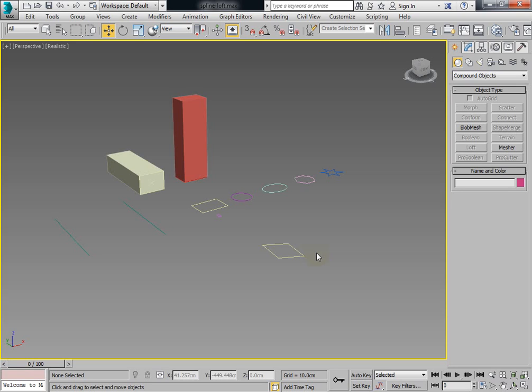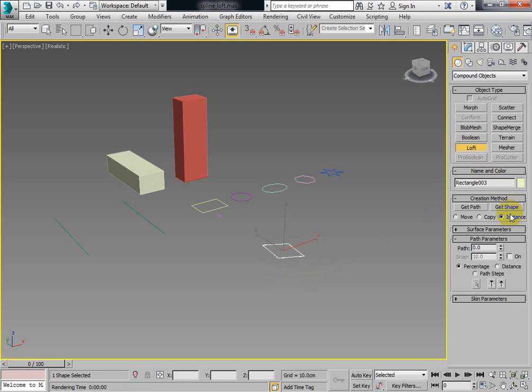I want to extrude over a path. So this will determine it in the space. So the position of the shape in the space is relevant. For this reason I will use the get path method. So the path will be oriented perpendicular to the shape, and they will make the loft object.